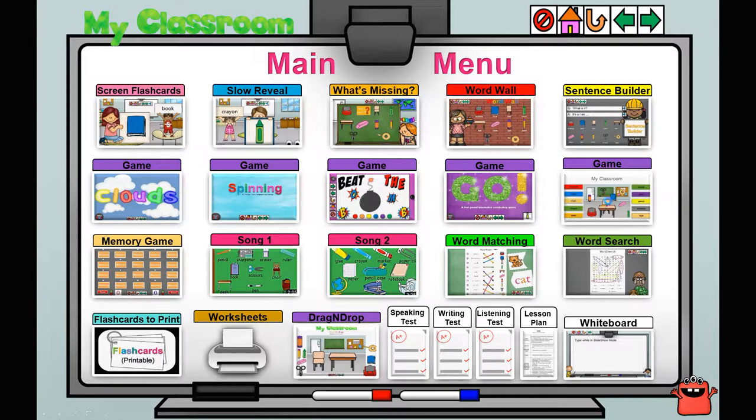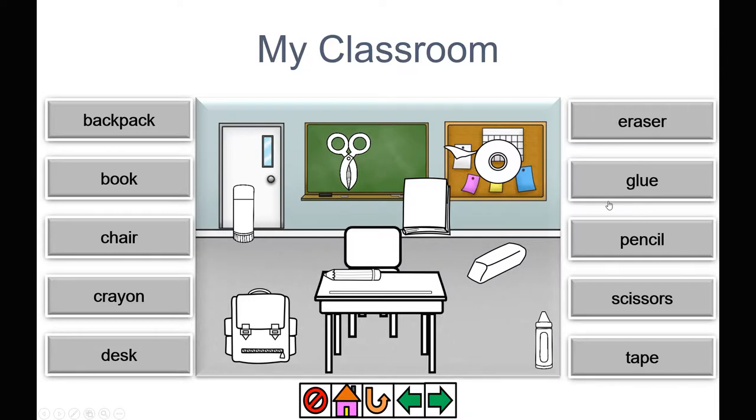And then this game you can use to introduce the vocabulary to the students or have them practice it as well in a very simple way. You just click on the black and white picture and it will fill with color, so I call it the picture fill game. And then you can click on it again and it'll erase as well.